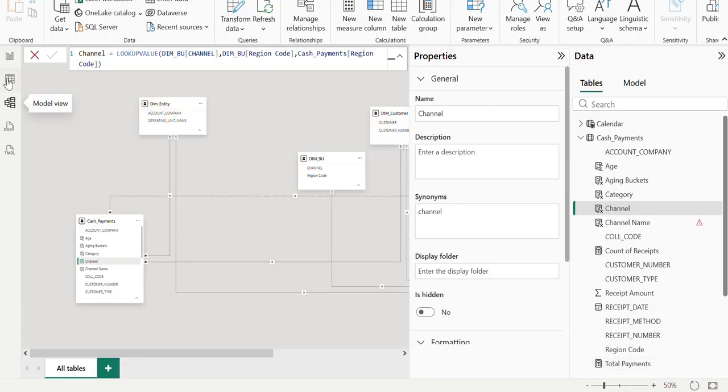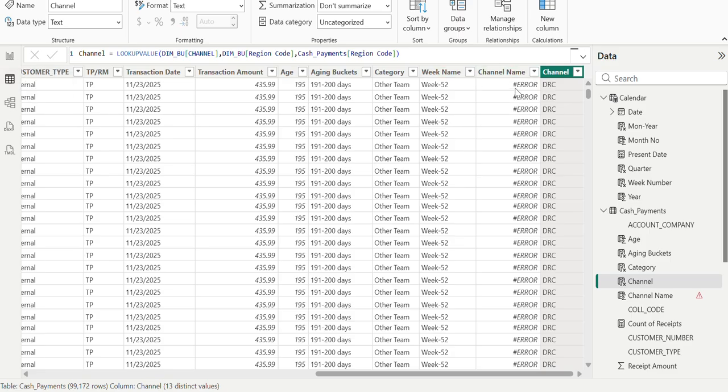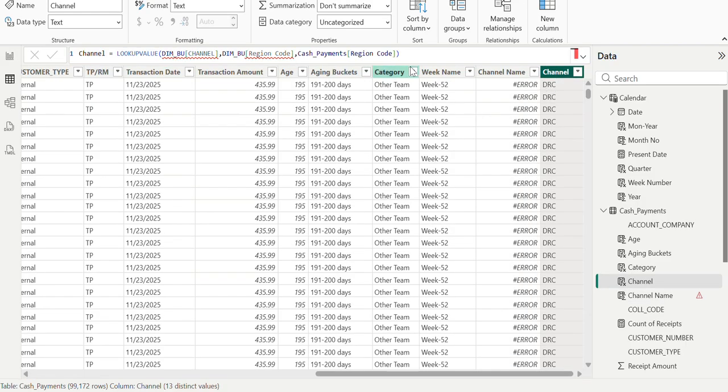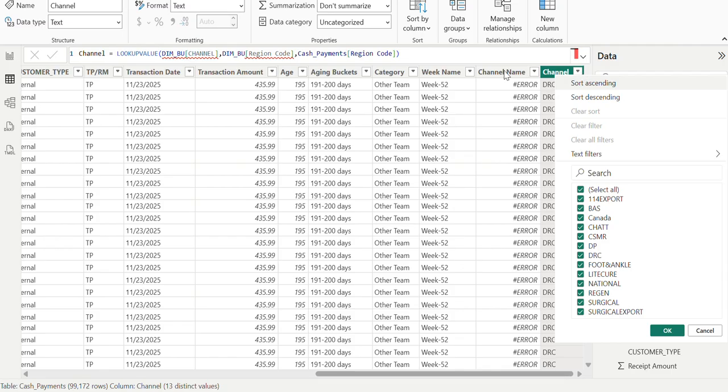Now go and see the results. Why is this coming as an error? Because it is related to another table. Yes, RELATED will work only when you have a relationship. If you don't have a relationship, RELATED will not work. But see, lookup value still works, because whether the relationship is there or not, the values will come. That's why the channel is coming, but this is not.